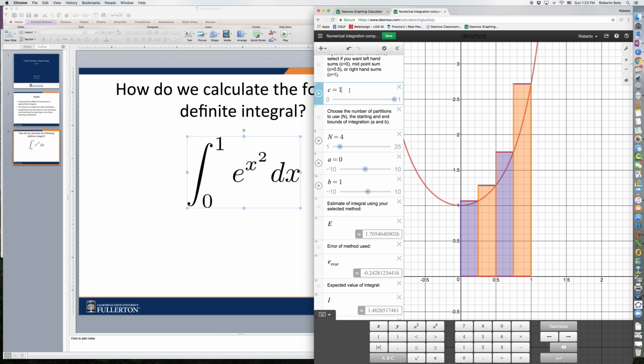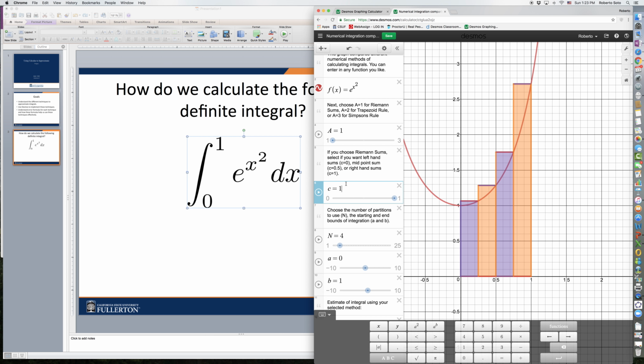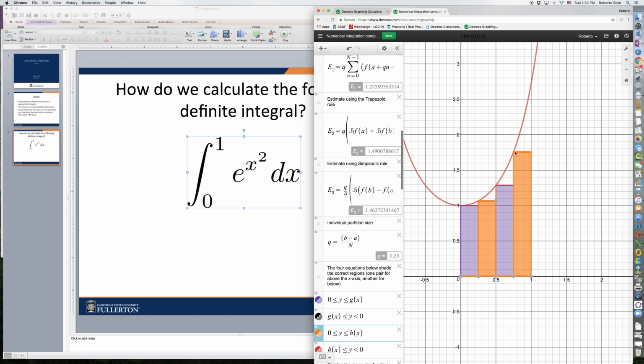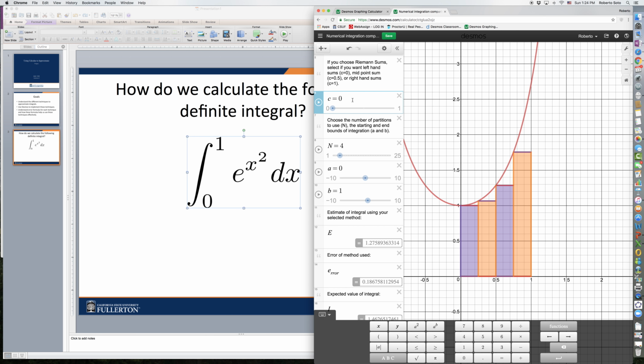Something that we skipped in our calculus class, but I want to cover right now, is the midpoint formula. Notice that these rectangles use the right-hand point, the point on the right, to determine the height. Earlier, I had used the points on the left to determine the heights of the rectangles. There is another method that we skipped, and that is that you can use the midpoint. So instead of using the left or the right, notice that this is the point in the middle.